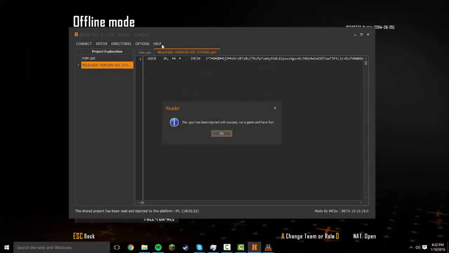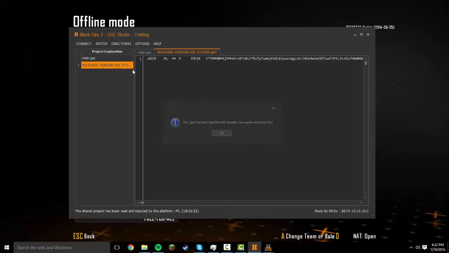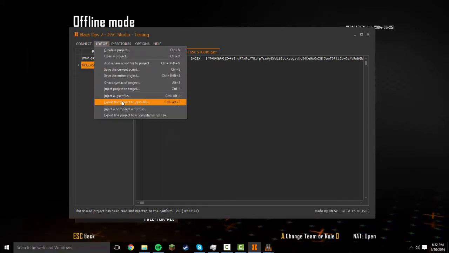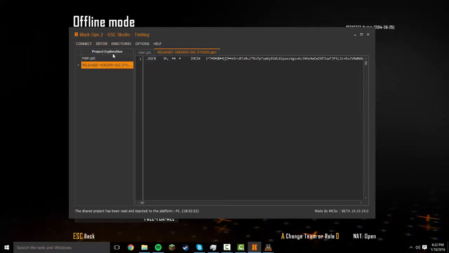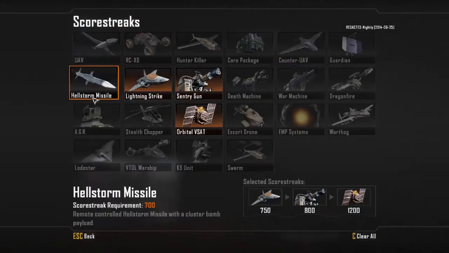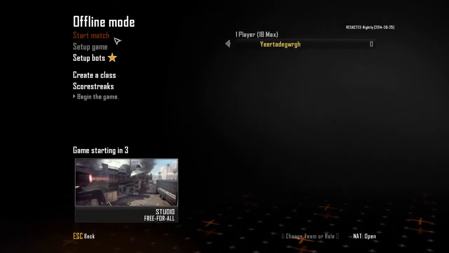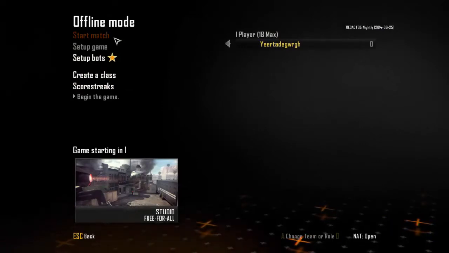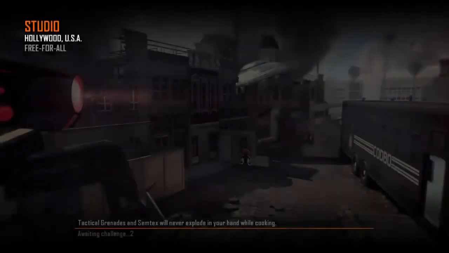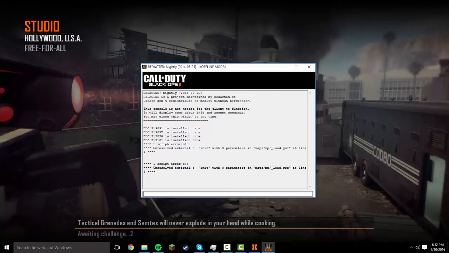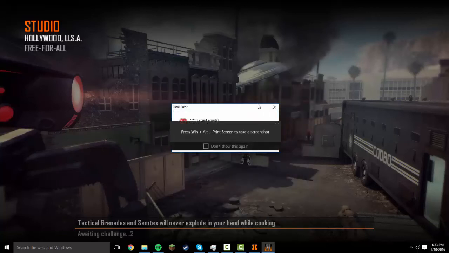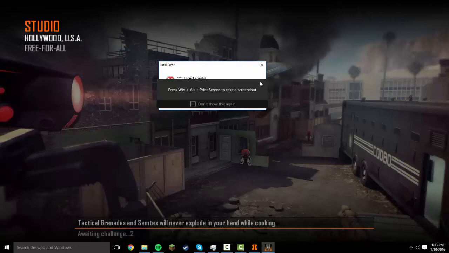If you're doing this on an old version of GSC Studios, it's going to say inject shared file or shared project there, so same premise. Once that is injected, you can minimize that and start up your game, and your mods will be magically in your game. I had a couple of troubles with this previously, trying to do the inject project. Maybe it's the version of Redacted I have. You're going to get an error off the bat, and that's how you know it works, I believe, unless it gave me an error I've never seen before.